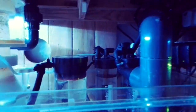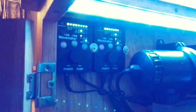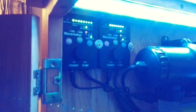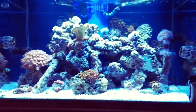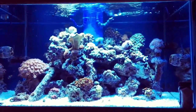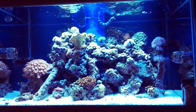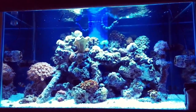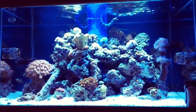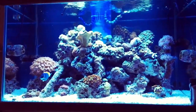What that means is that in the evening time, when the main lights are off and the sump light comes on - you can see now - the mode has changed over to a probably more aggressive pattern. So in the evening, when I'm not looking at the tank and the lights are off, we've got some good flow in there. It just helps stir things up a bit. I'm quite happy with that - I'll leave you in peace. Goodbye from Mr. Blue. Thank you.